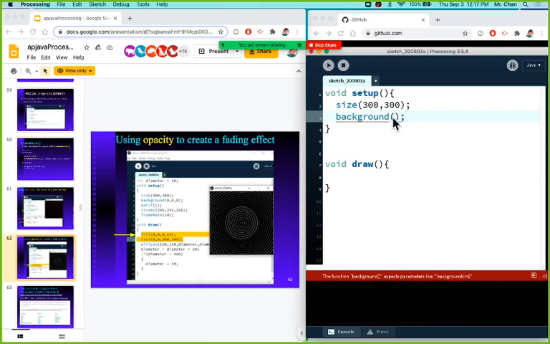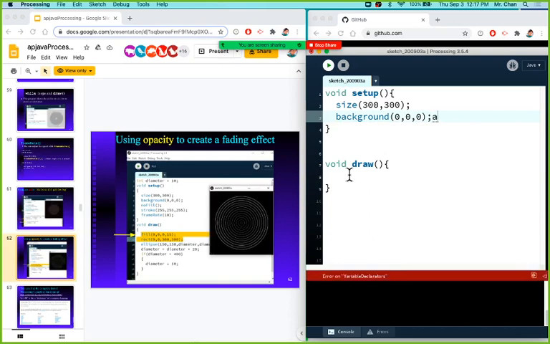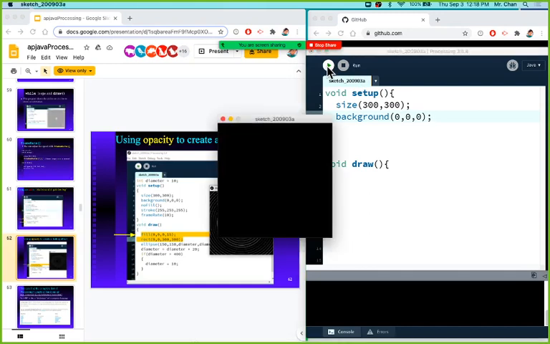So, background. It's what you think, right? Background controls the color of the background. I don't know what more to say about that. At this point, I would run my code once just to see a 300 by 300 canvas. It should be black colored. 0 is all the lights are off, so that's why it's pitch black. 255 in terms of intensity is the brightest a pixel can be, so if it was all 255 it would be white colored.